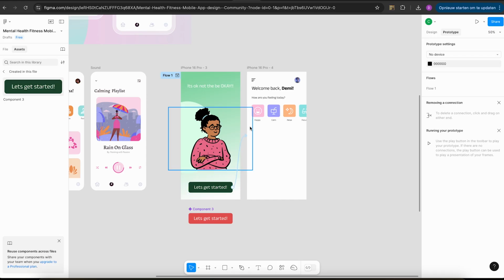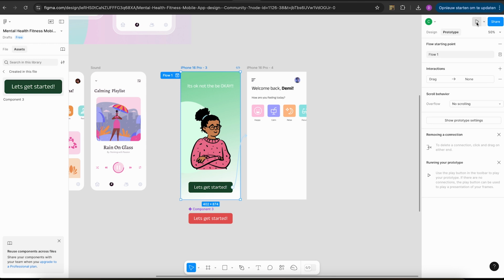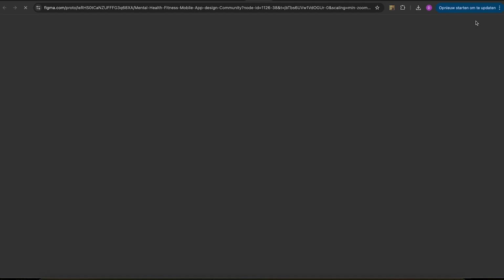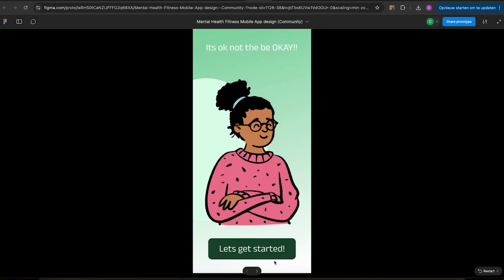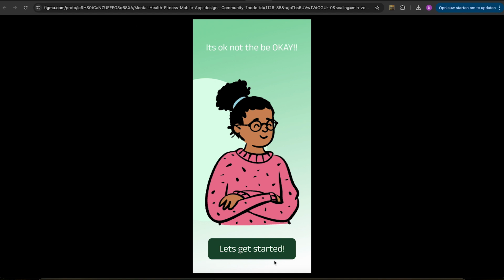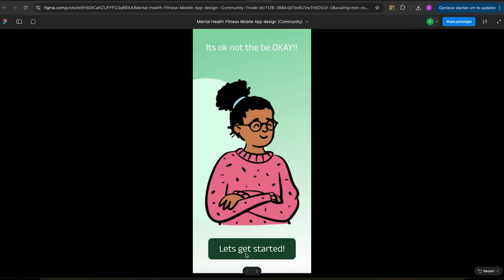Let's just check. Now I've done this screen, I made it clickable. Now we're gonna make sure it's right, so we choose present in here. All right, now let's see if the prototype I made clickable works.